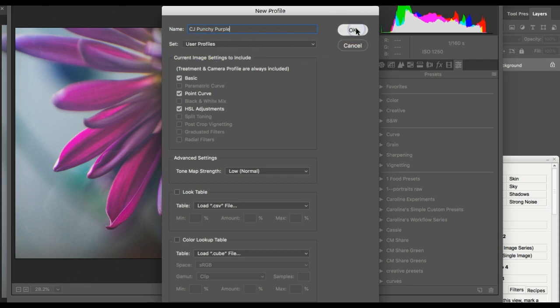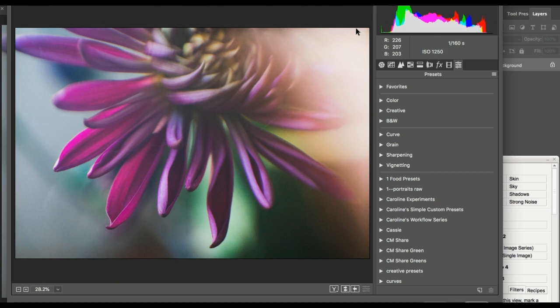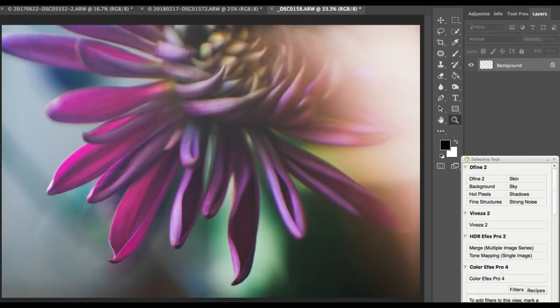I hit OK. It does its thing. It's processing, and then you just hit OK. Now it's going to bring the image into Photoshop, but that's not where I want to stay. I want to go back to Lightroom. So what I'm going to do is pause this and open up Lightroom again. You want to close Lightroom and then open it again. If I go right back to Lightroom, this will not show up, but I need to close Lightroom and reopen it. So I'm going to do that right now.